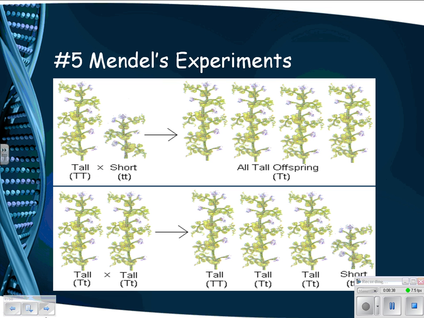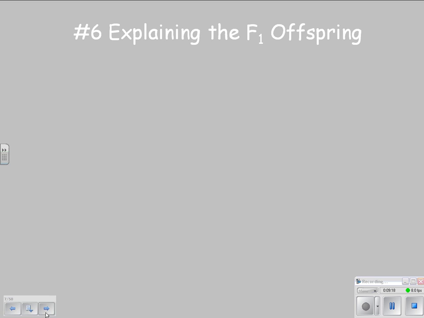So the next cross was between the offspring from the first generation. So they call this the F1 cross. Notice that they were two tall plants from the F1 generation. The offspring were 3/4 tall and one of them short. Notice that the big T and little t always makes tall because the little t is recessive.